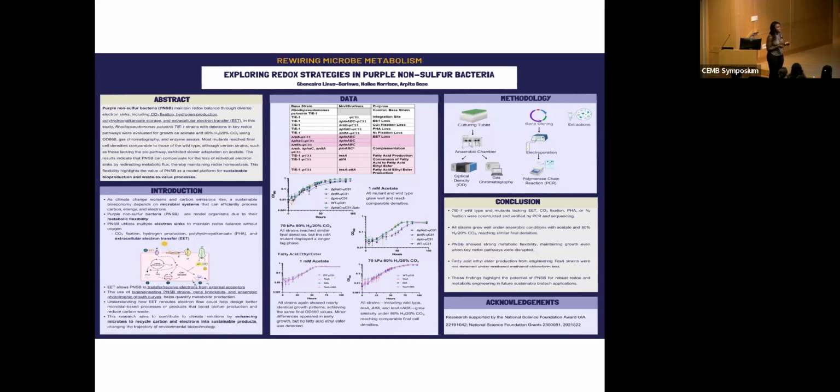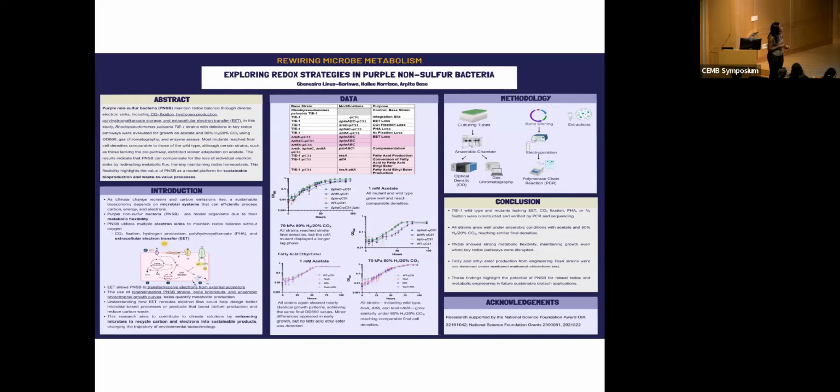And we used conjugation, so the plasmids could pass through each other, through the bacteria within each sample. And then we made sure that there were no mutations or contaminations by verifying through PCR. And then we also did extractions, more so in relation to our bottom fatty acid modifications, but through that we didn't see any fatty acid production. So that was like a little side data that we had on the side.